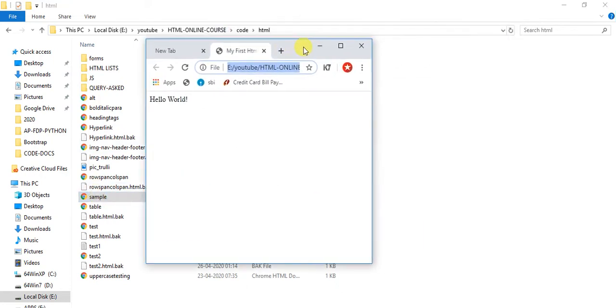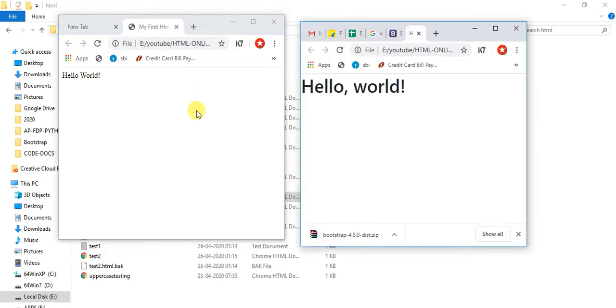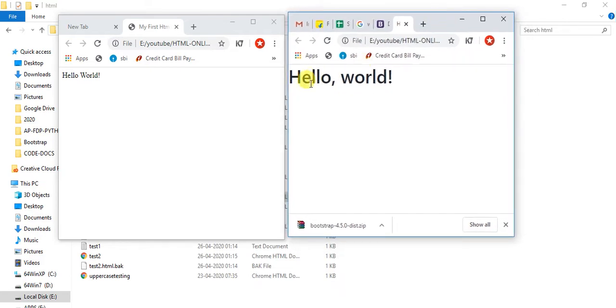So here it is also basic HTML, and it is also showing hello world. But you can observe the difference.